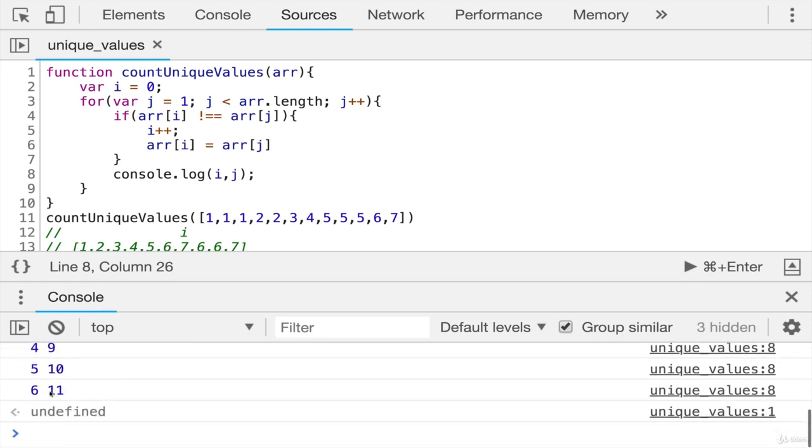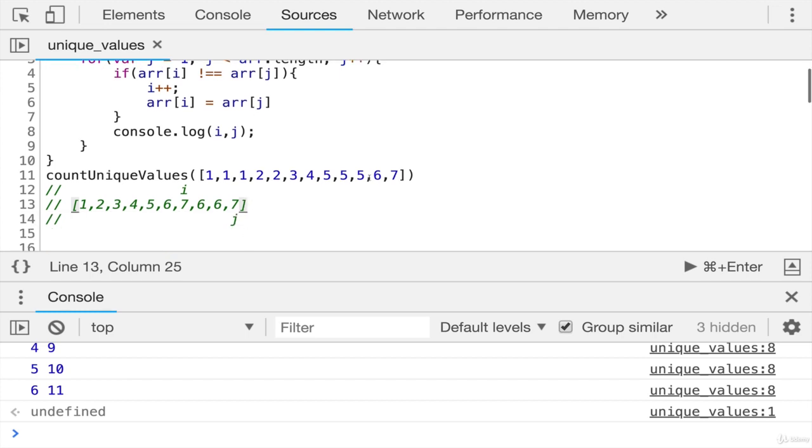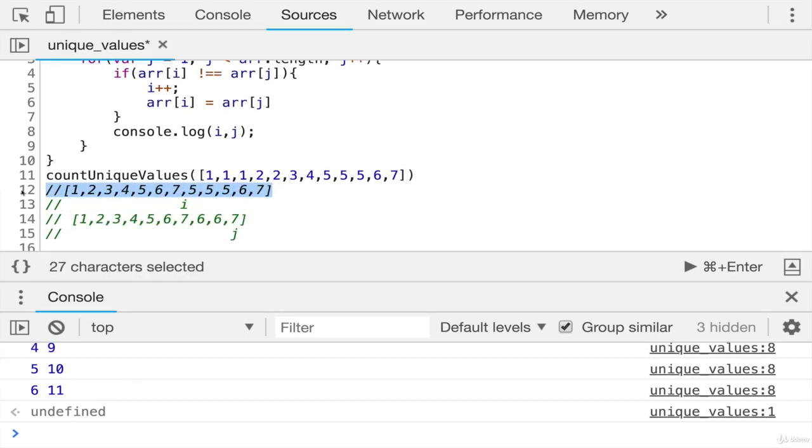At the very end, j hits the end of the array and we stop the loop. i is at 6 because that's index 6. Internally the array looks something like this, where we have all the unique values right here. This is where i is. So we need to add 1 to i, because it's basically the length of this section up until i.